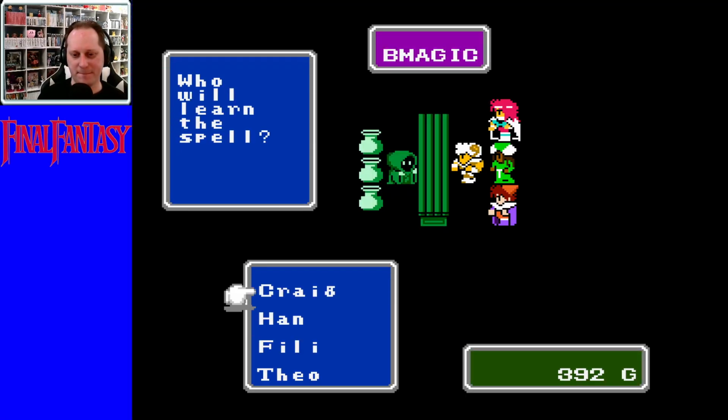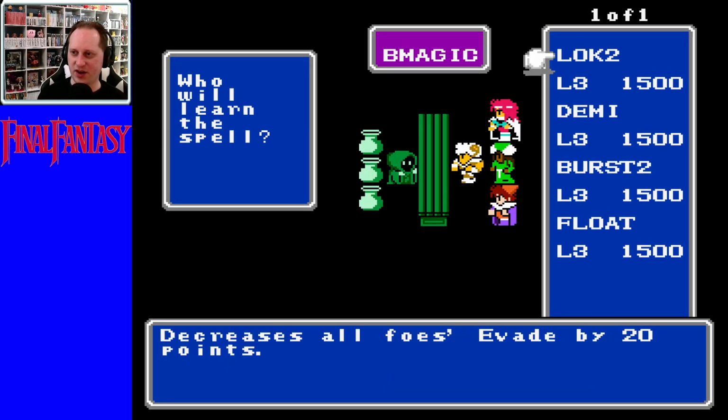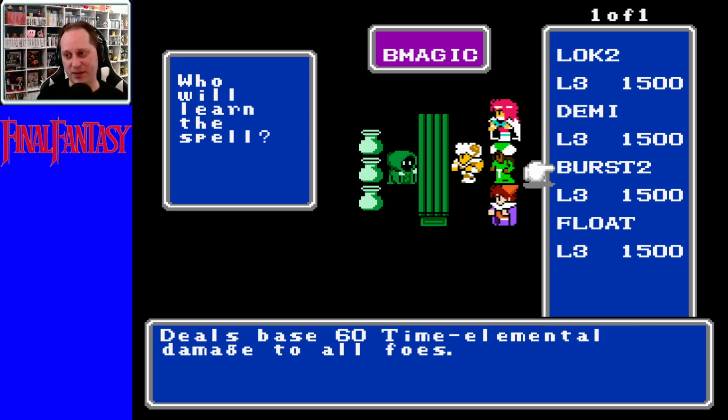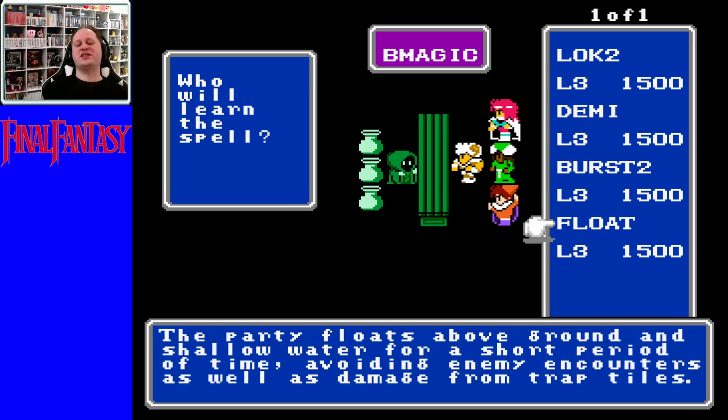Alright. Black magic. We'll go with Theo. So we have Lock 2. Demi reduces one foe's current HP by 50, 25% on bosses. Deals 60 times the damage to all foes. Very helpful. Float. There it is. So it's an earlier level spell, which is great.